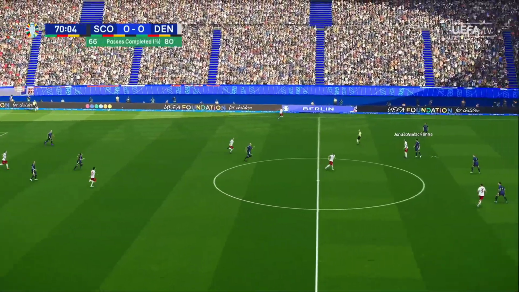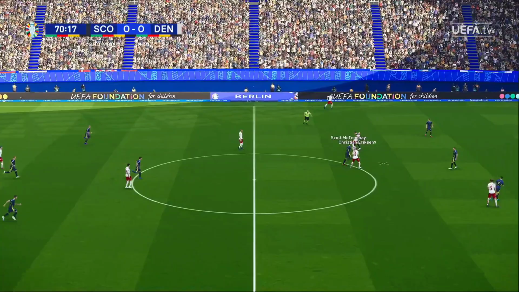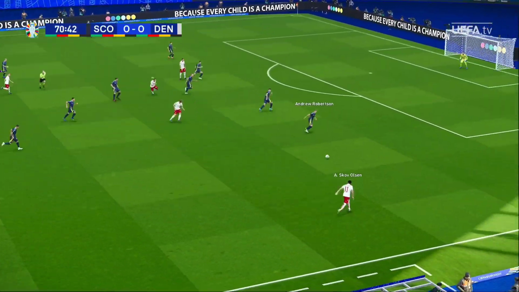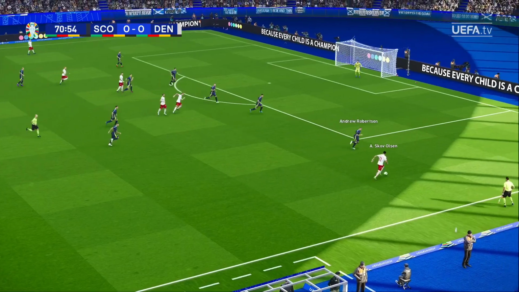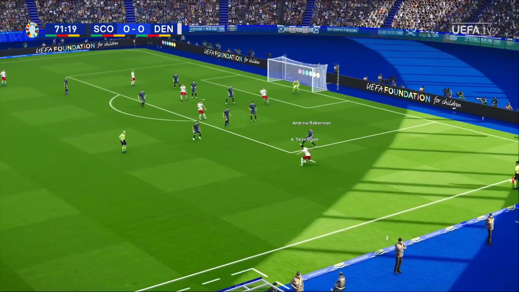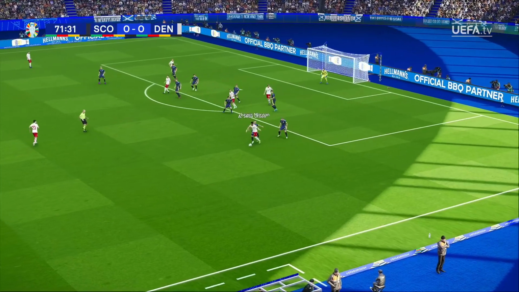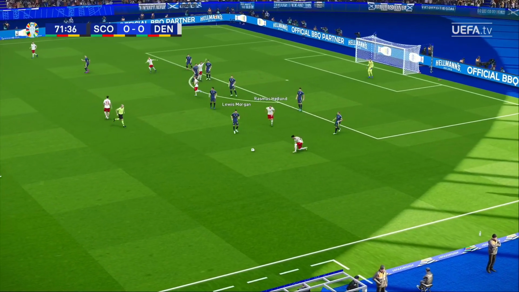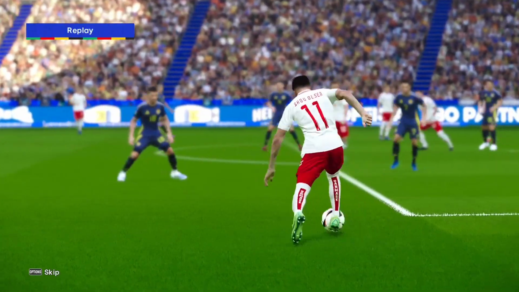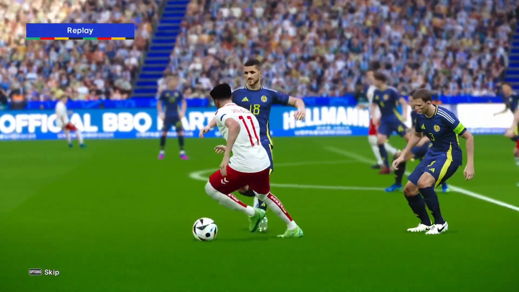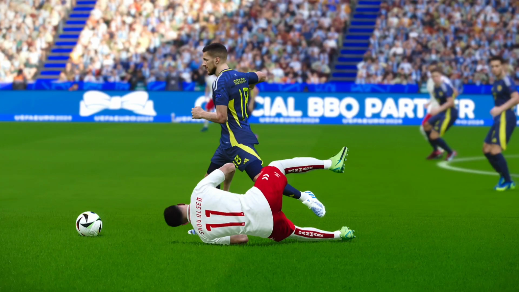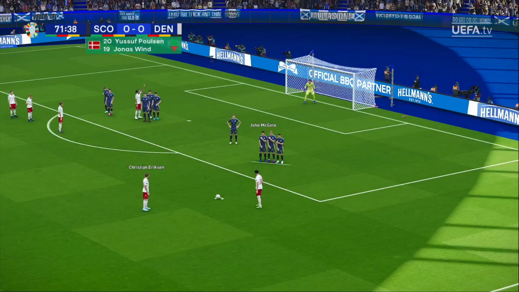Tommy Conway comes on now for Scotland. So it's Eriksson, he finds Hjulmand. Plays out to Scott Olsen. Goes down. Scott Olsen, I think. Bit of a meal of that.